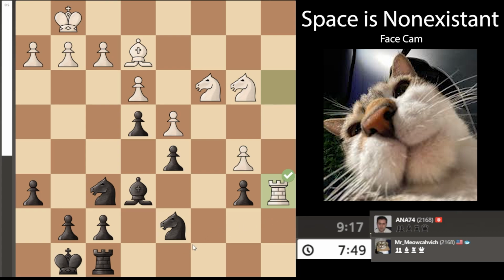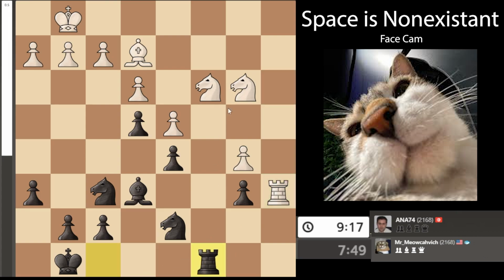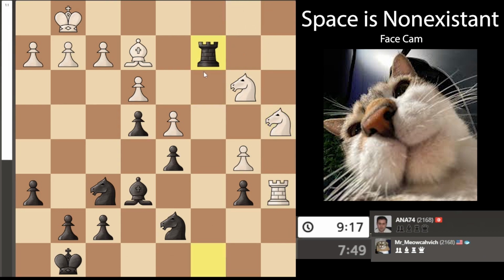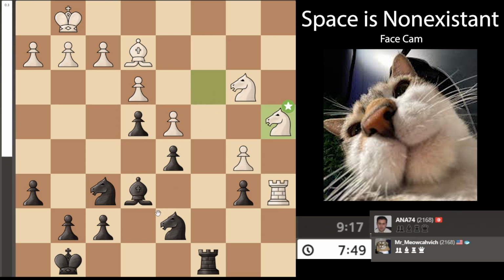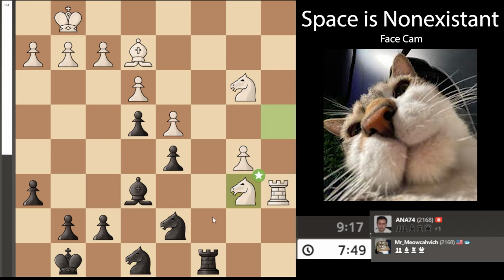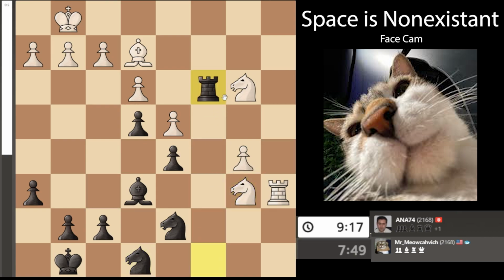Apparently there's some way to keep going, but it seems a little bit far-fetched. I guess rook to c8, knight to a4, and rook c2 or something stupid. I don't really get it. Knight e8? No, I mean, what are we doing here? This is ridiculous. Here, only move rook c3.